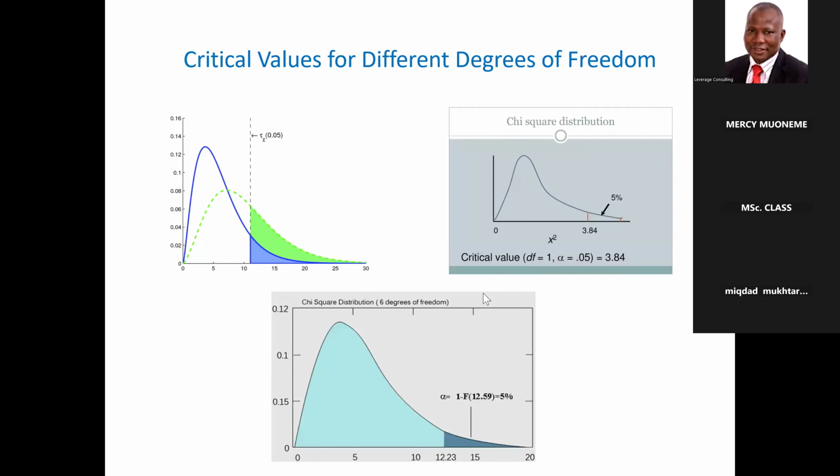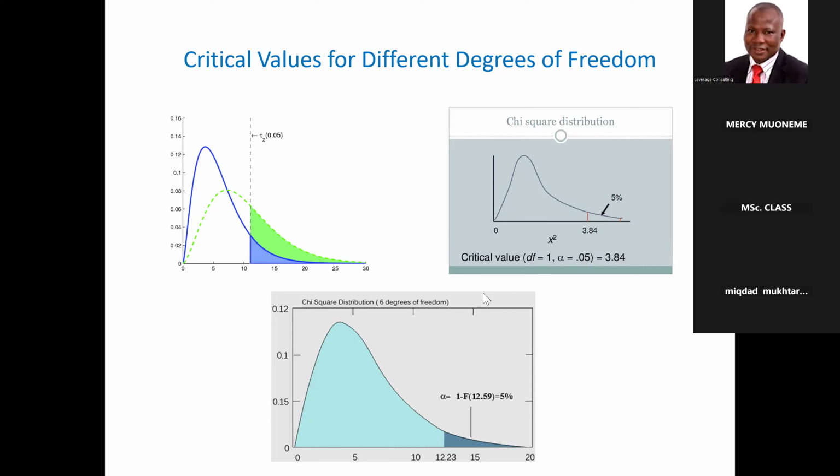Thank you. The critical value for the degree of freedom. Now, what we mean by the critical value here is that if you remember our normal distribution, we usually have our middle 95%, where we have 2.5% on the other side, 2.5% on the other side.